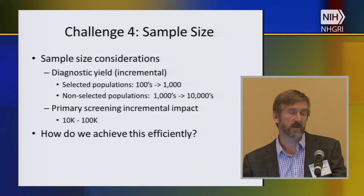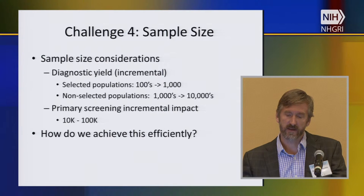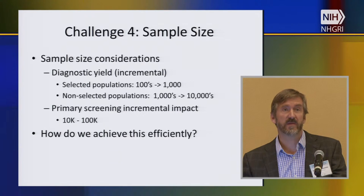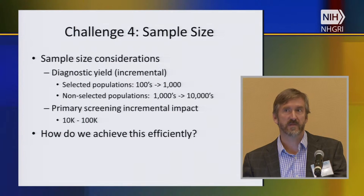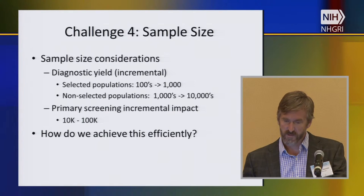Sample size is really a key issue. Looking at health economics costs and healthcare resource utilization for anything, it's very challenging to collect enough data. You could quickly find yourself needing studies in the tens of thousands to even 100,000 people to get definitive health economics answers. For the most part, that's not what we do in the field. Most of the time we take data from a randomized control trial that's powered for a clinical outcome — maybe a surrogate outcome — and then we do our best to estimate the economic outcomes. But this is an important challenge.